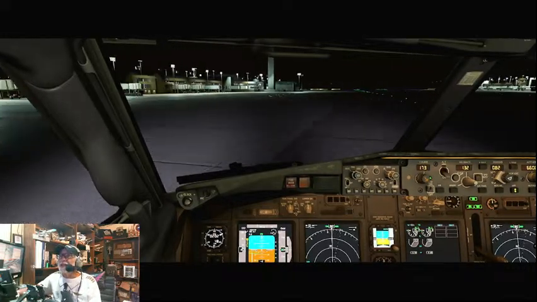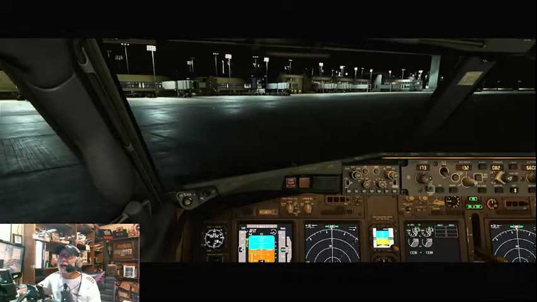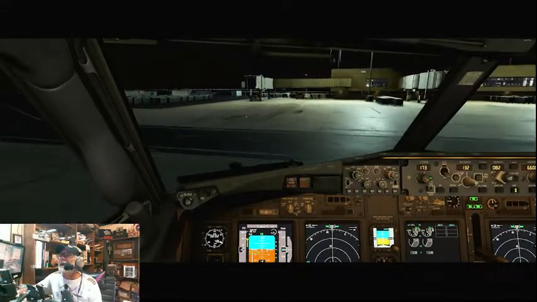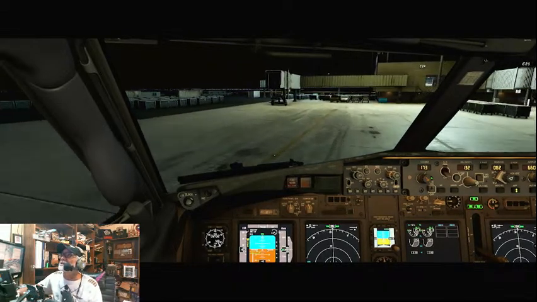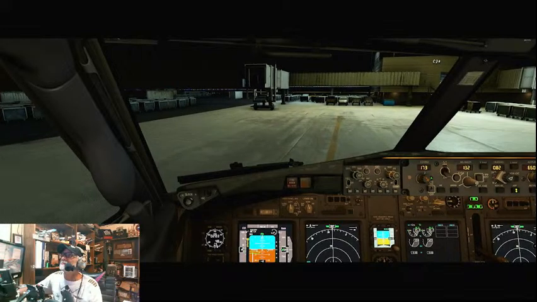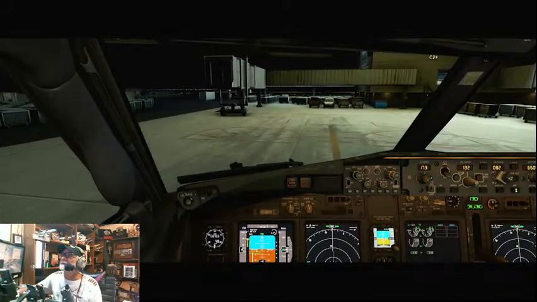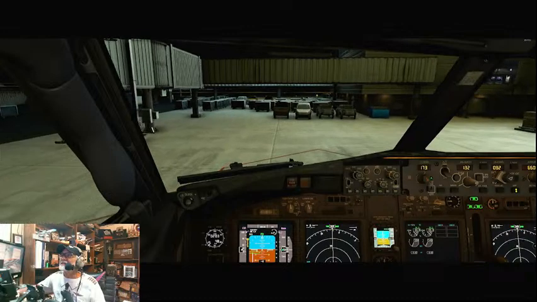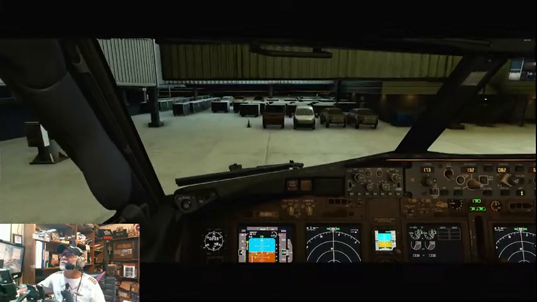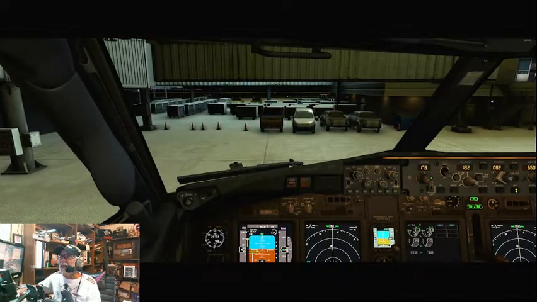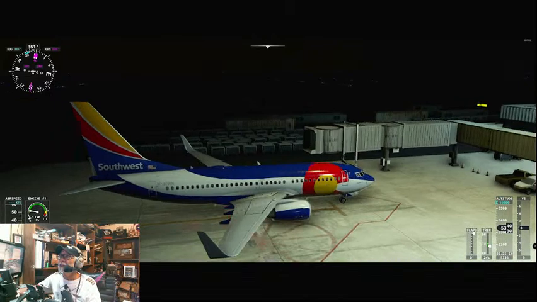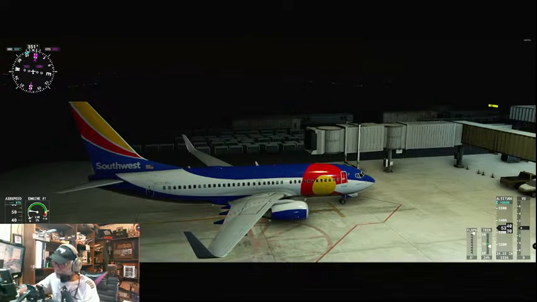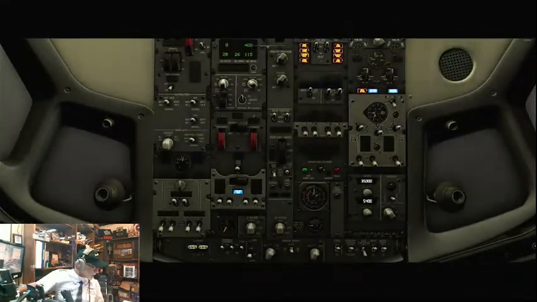Okay, and as we turn into the gates, we'll turn the taxi lights off so we're not blinding people. All right, here we go. Actually, this will not be C26, it'll be C24. All right, let's slow up. And since we don't have an air marshal, I don't have the GSX software, I got to kind of air marshal myself in. And let's go outside the aircraft there. Okay, I'm a little past. Go ahead and throw on the parking brake. And we're going to come back in and go through the shutdown procedure.